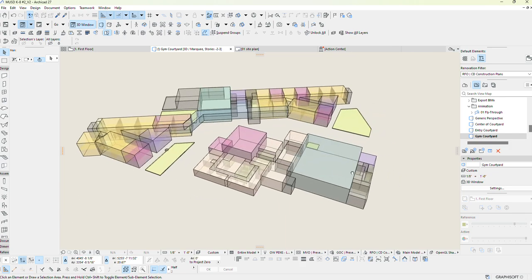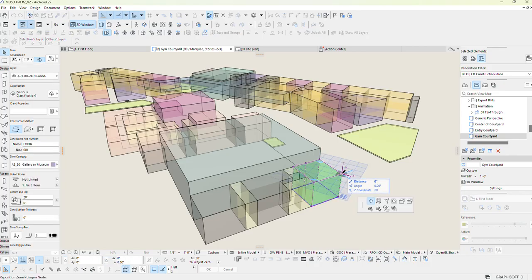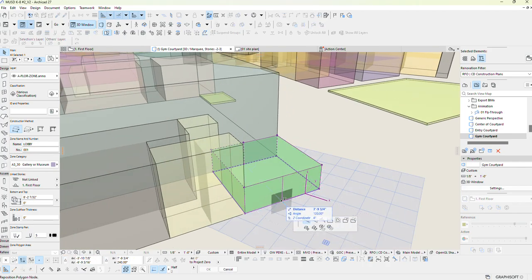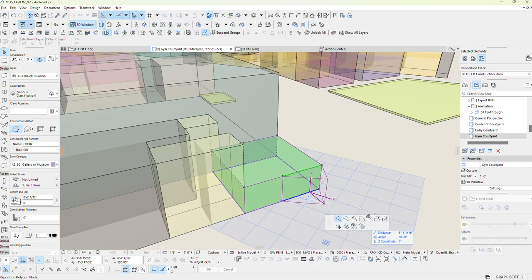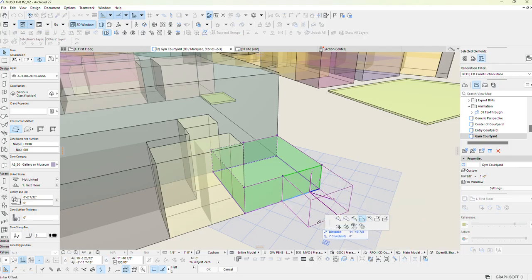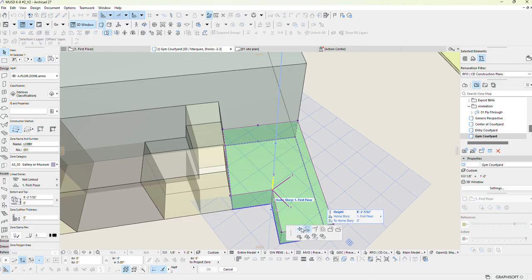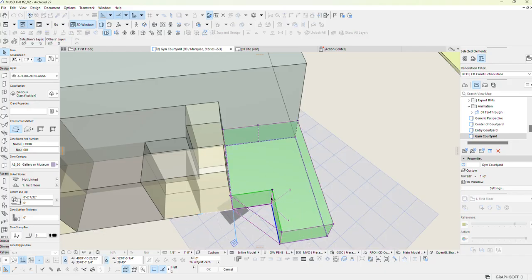And I have kind of a diagrammatic massing model with just these boxes, which of course I can change the height of if I want. I could start to manipulate them in 3D if I want, add a point, and I can see if I can extrude the side here. You know, oh, I want that 12 more feet. It's just really simple and easy to use. And I'm working in 3D instead of in 2D if I want.